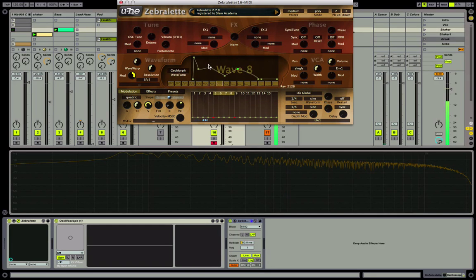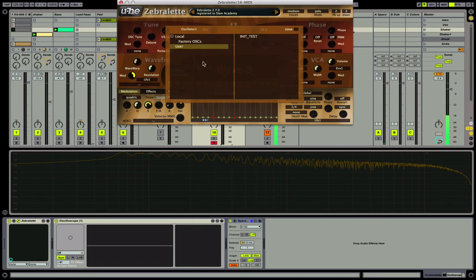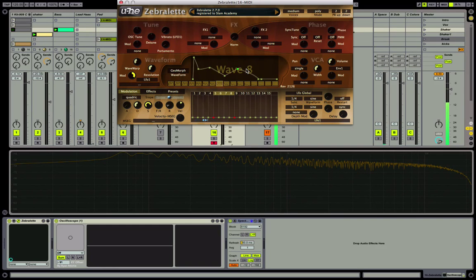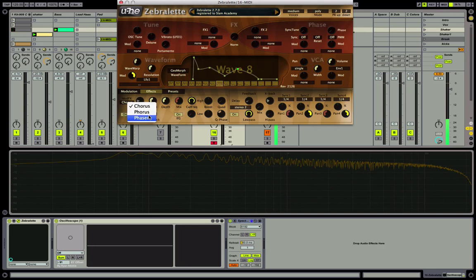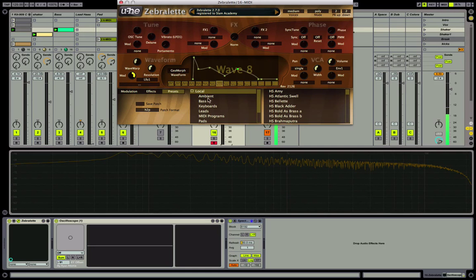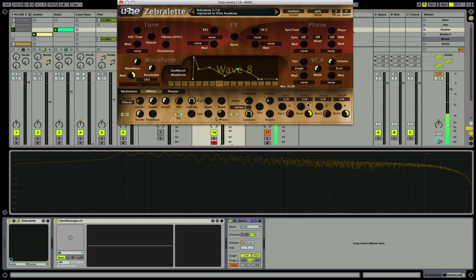Nice. So I could save this table and add it to this list and have my own variety of cool timbres that I've customized. Now inside of Zebralette, once I get it all dialed in the way I like it, I can adjust the phase and the tuning up here with some global settings. I can also apply effects. Get a chorus and a chorus. Urs Heckmann, the guy who designs these instruments, is very creative, very smart. So look at this. I got my preset directory down here too, and this is all for free. Pretty tight. So yeah, that's the Zebralette.